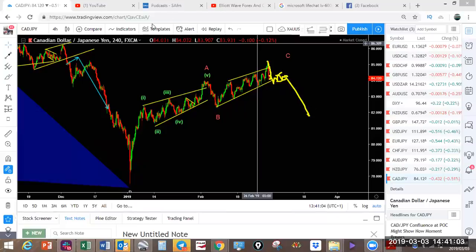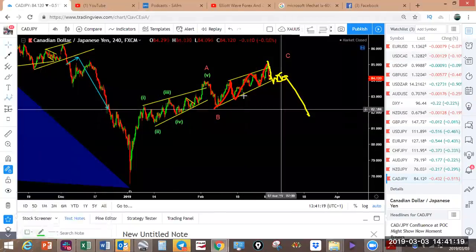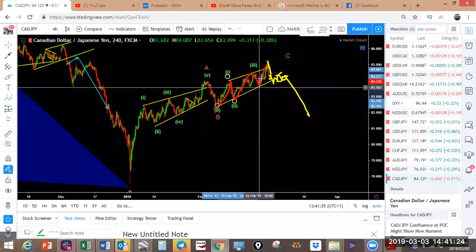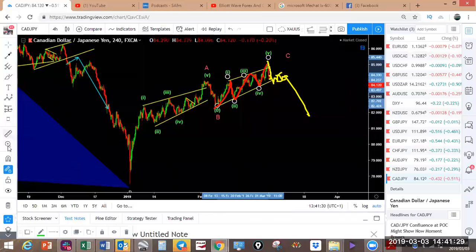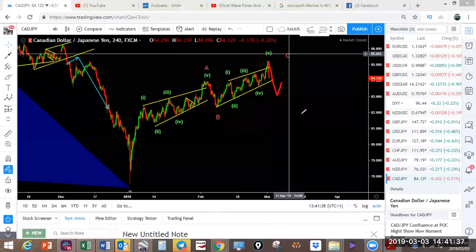So the diagonal on C, you can see that it's a clear 1, 2, 3, 4, 5. The 5 has broken up, has made an overshoot, that's fine. You can label this one if you want. It's also a 1, 2, 3, 4, 5 in green. We can label that one now. So the 1, 2, 3, 4, 5 here. This 3 should be here. Let's clear everything there. Textbook stuff. Now you're looking for a corrective structure to correct everything there.